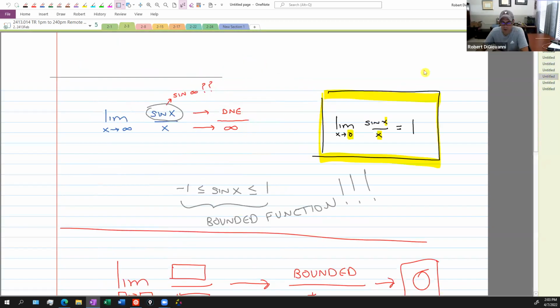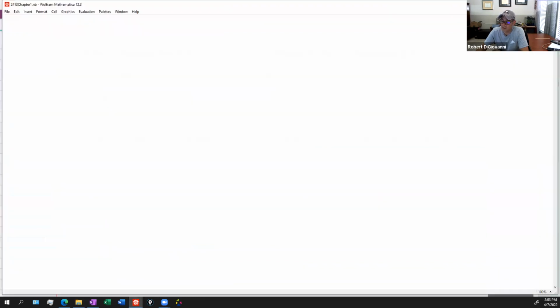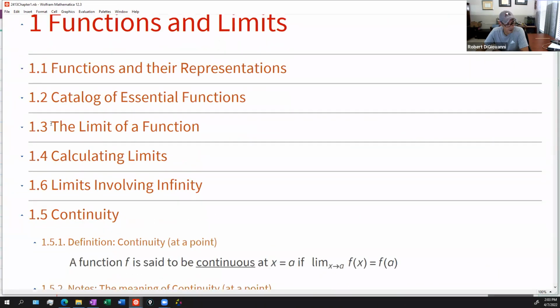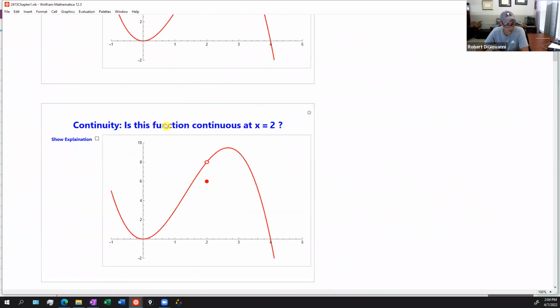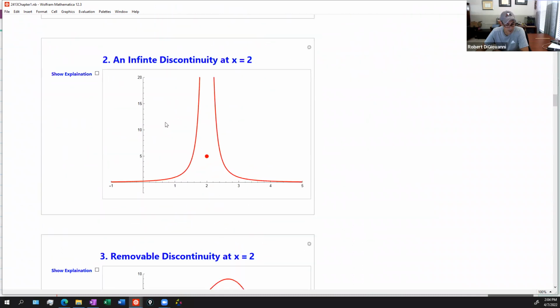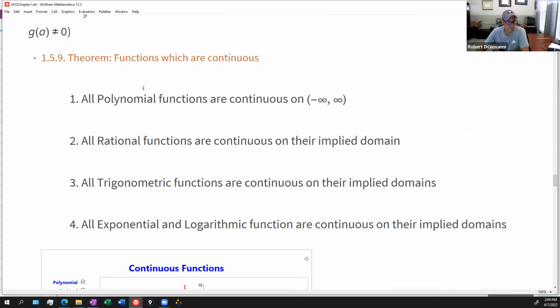Geez, it's probably more efficient if I just do it this way. I'm just going to go back to our actual notes. The question is, how do we know that that's a continuous function? That's what I'm asking you. So I'm going to bring up our chapter 1 notes and go to continuity. We covered these notes, and way at the bottom here, after I describe what continuity is, here we go. Theorem.